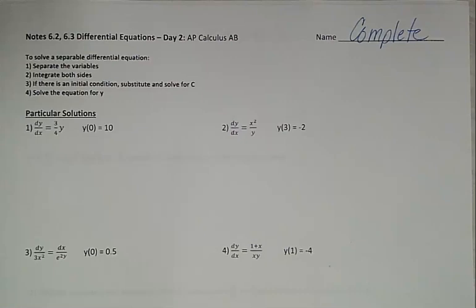In general, it's usually on the multiple choice part of the exam. A particular solution is on the FRQ with an initial condition to solve for, and this process is usually anywhere from 5 to 6 points of the 9 points on the FRQ. I will tell you up front that if you plug the C in early, you're going to get a different value from if you plug the C in later, but the final will be the same.